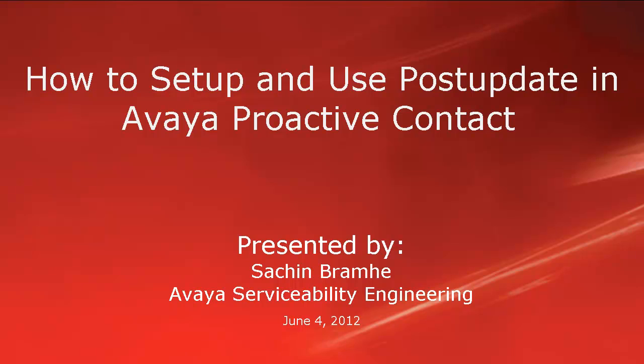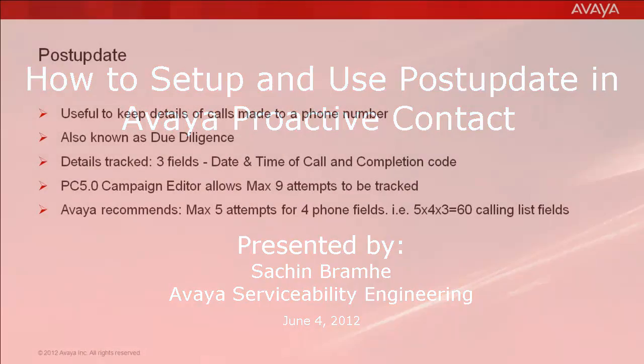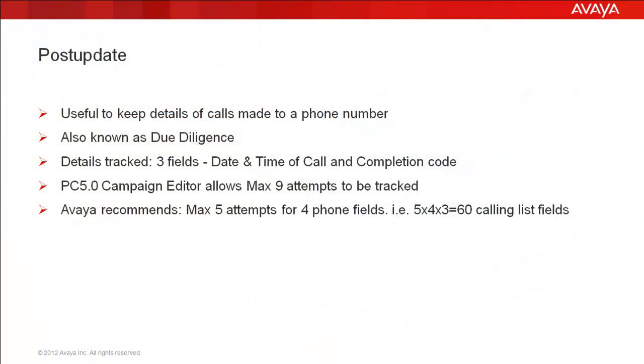In this video, we'll see how to set up and use the post-update feature in Avaya Proactive Contact. Post-update is a very useful feature to track the details of the calls made to a phone number. Also known as due diligence, it is helpful to prove when and how many times a customer's phone number was called out of the calling list. It tracks the date and time of the call and also the completion code the record was disposed of with.